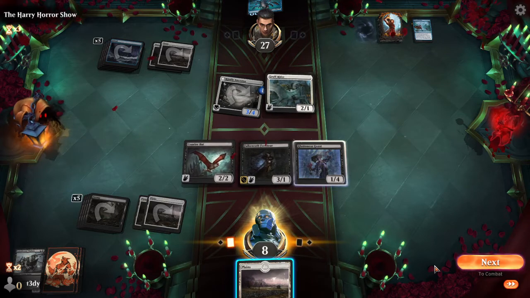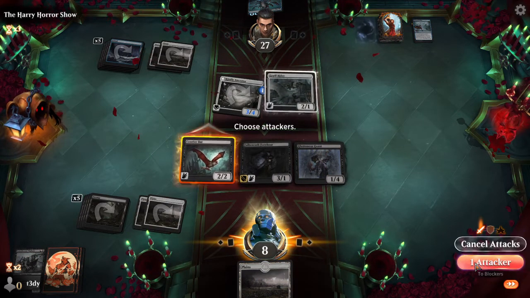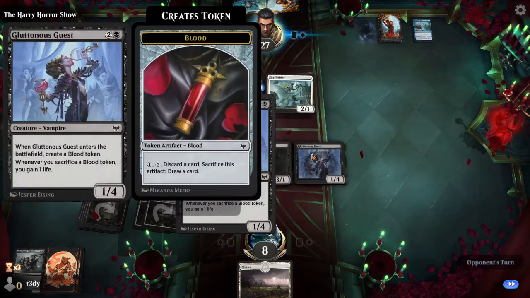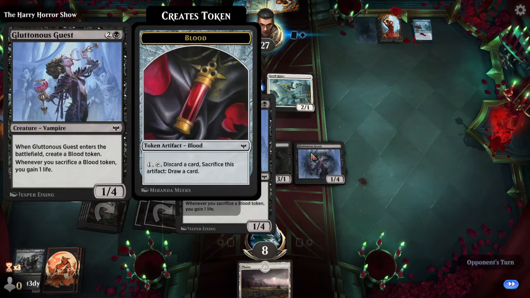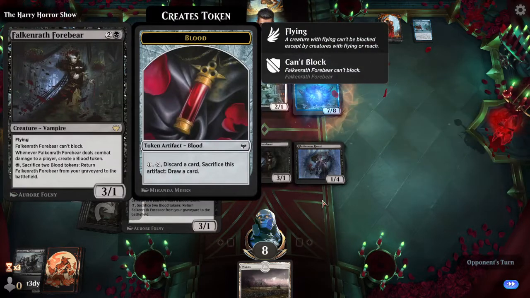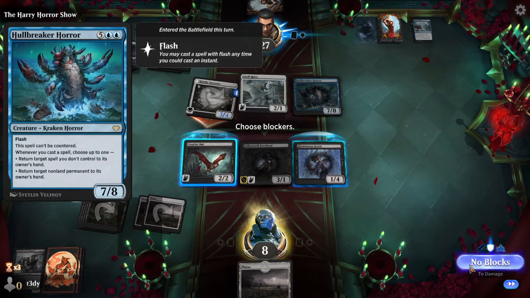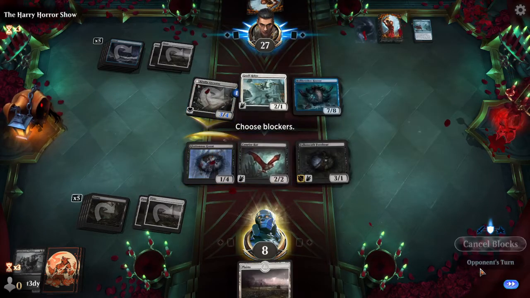Well, we had fun playing around with blood tokens. No, I'm not gonna attack. Glutinous Guest. Double fist in it. Falcon Wrath Forebear, kind of a nifty rare to get to play with, not as cool as the Hullbreaker Horror. Do I block? Let's get Glutinous.